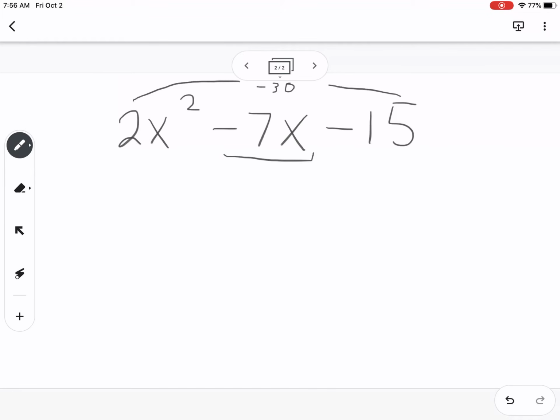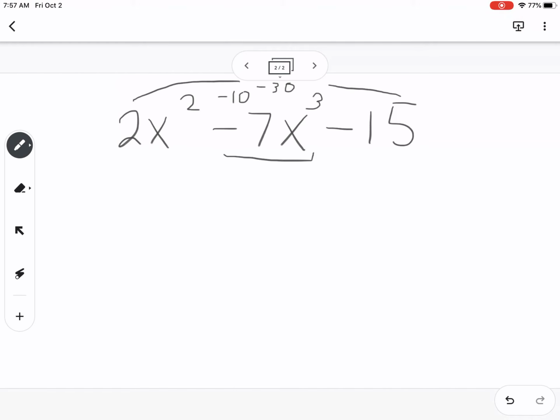So negative 30, so that would be 3 and 10. And the 10 needs to be negative because it's a negative 7. So it'd be negative 10 and 3. And I'm going to show you 2 of these examples because what I will tell you, it's a helpful trick. If you have one negative and one positive, I would always put the negative number first because it's going to make your life easier. And you'll see on the next example when they're both negative why that is.